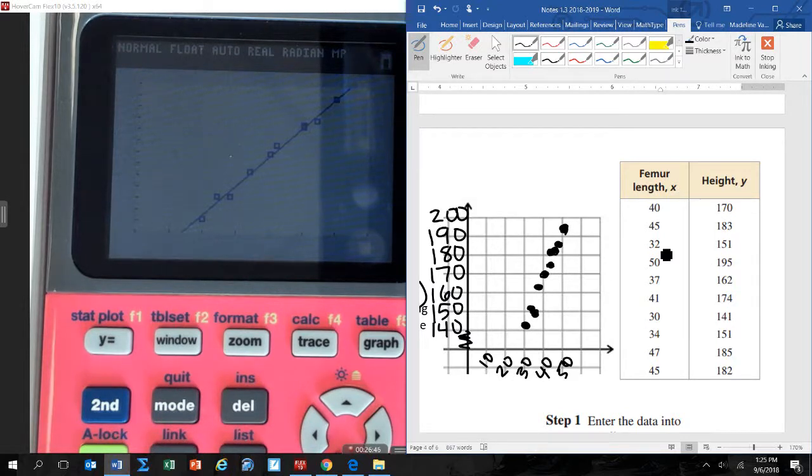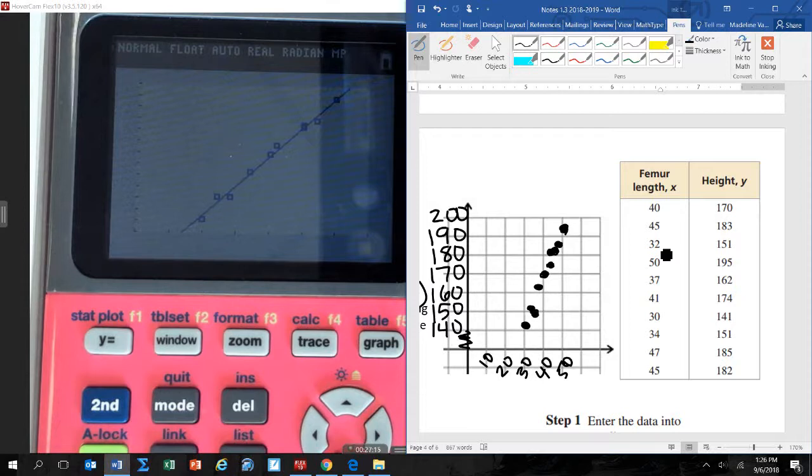You can do that with computation if you want. Like, I'll do it on the board. We know our equation is 2.6x plus something, right? 2.6x plus what was our equation? 65. You could just plug it in that way. 2.6 times 35 plus 65, right? And get the height of a person out. That's one way to do it.